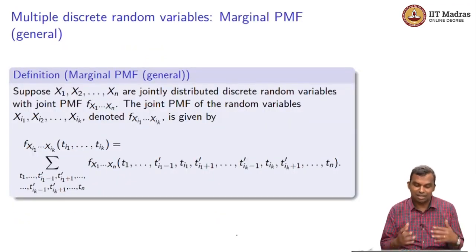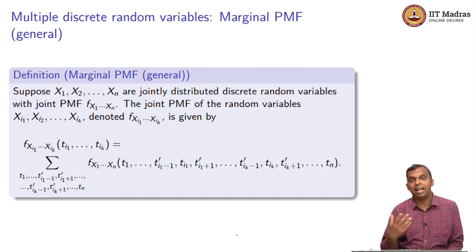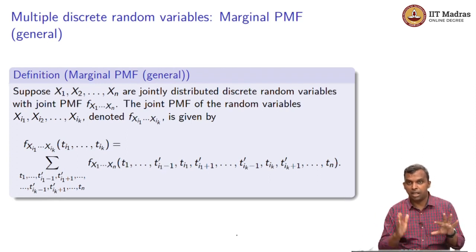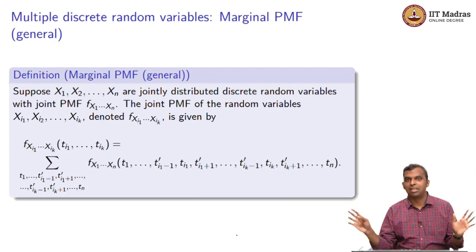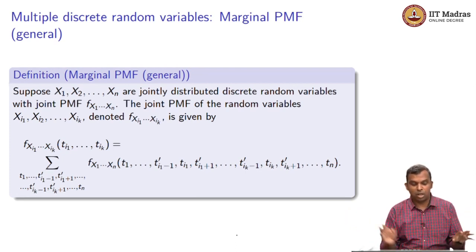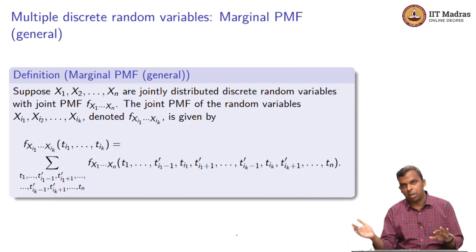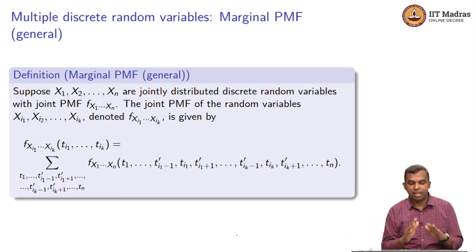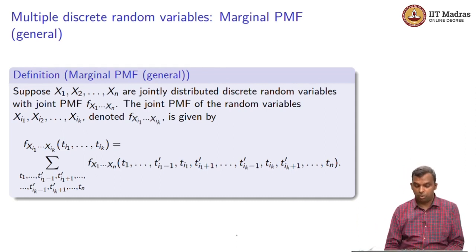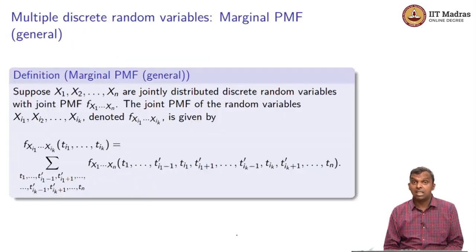So in general, here is the general formula. I don't want to beat around this formula. You read it and understand. So if you have n different random variables, you want to take any subset of the random variables I1, I2, ..., Ik, and want to do marginalization, you simply sum over everything except for I1, I2, ..., Ik. So you can see start from 1, go till I1 minus 1, then jump to I1 plus 1. Go like that. Keep only Ti1 to Tik, sum over everything else, you're done, right? So that's the way to go from joint PMF to marginal PMF in the general case. Okay. So I think that concludes marginal PMF.